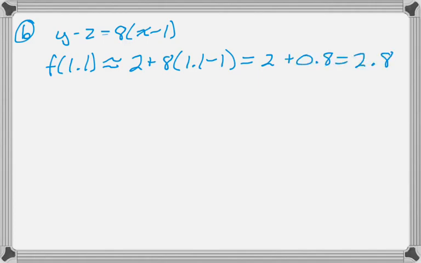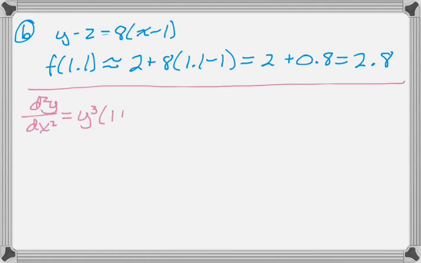And the next question is, is what we got greater than or less than what we should have gotten? So less than the true value or greater than the true value. So let's look at the second derivative, which is actually given to you. You don't have to find it. You could have found it, by the way, using implicit differentiation.